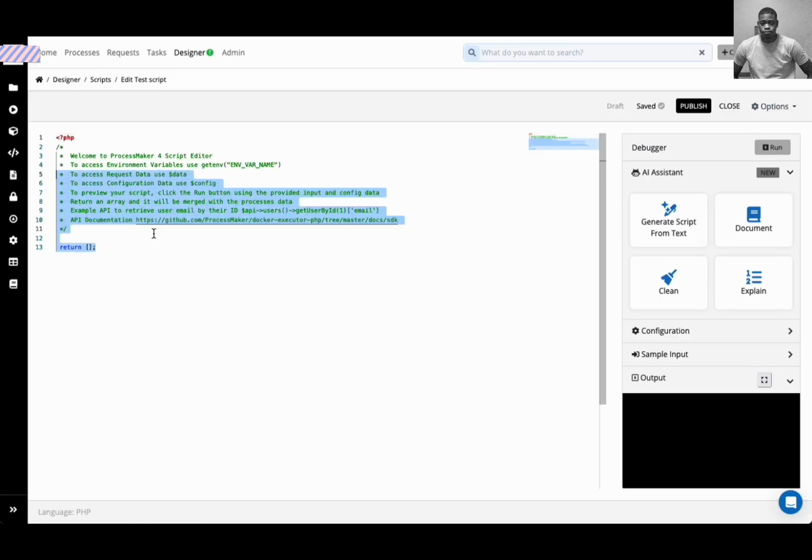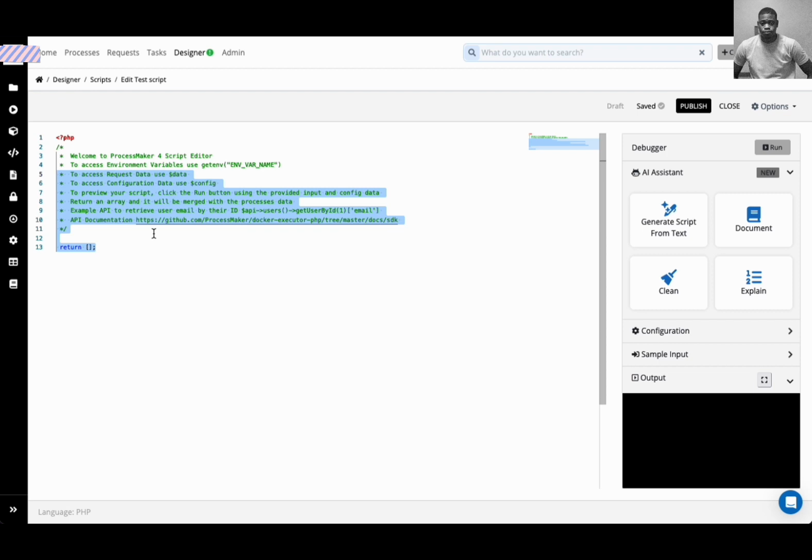So in here I can write PHP code because I selected PHP. There are some other scripts that I've worked with that I use JavaScript, and it's more or less the same. There was even a time some of my colleagues were trying to benchmark the speed of both PHP and JavaScript in this scenario. It was kind of a closed race, but that was just a silly thing to waste time on then.